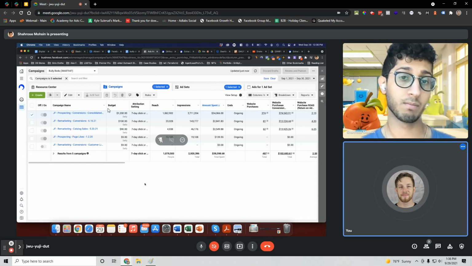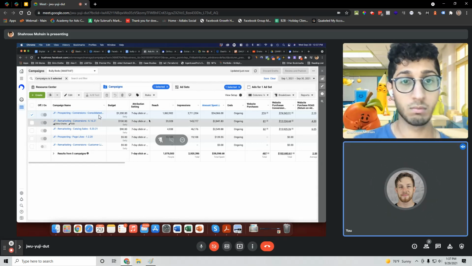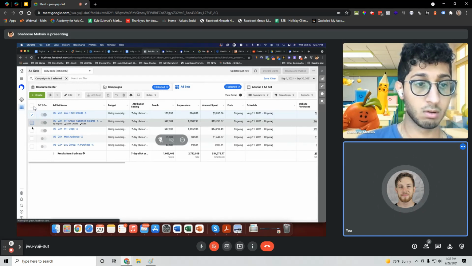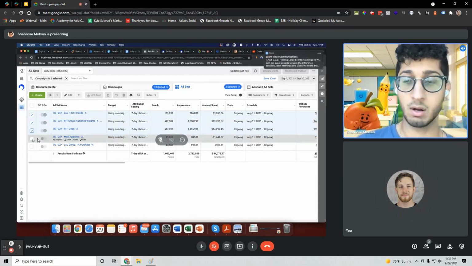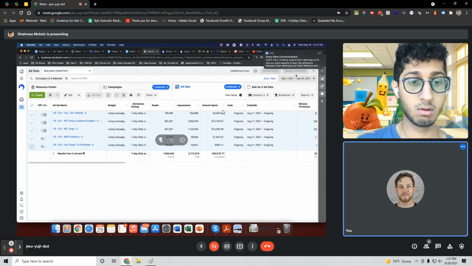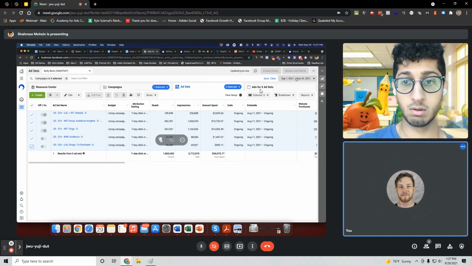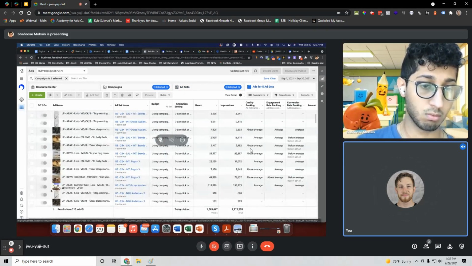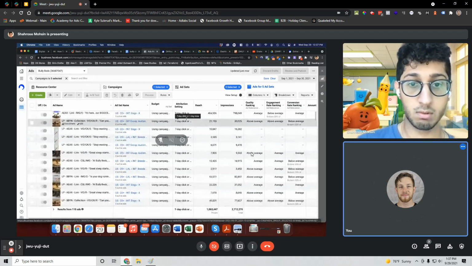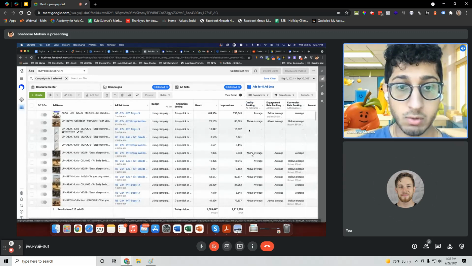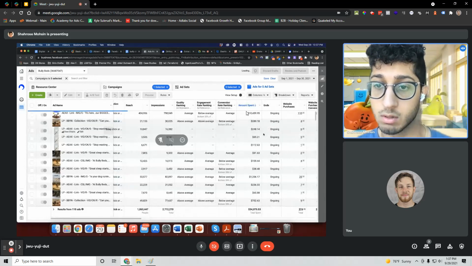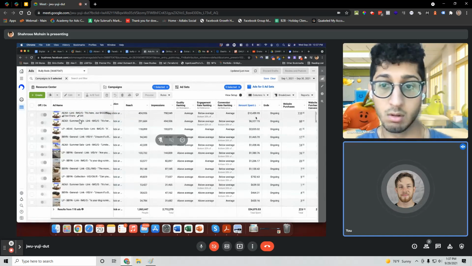Yeah, okay. So let's just go to that conversions consolidated, right? Just go to ad sets to select all of these. Yeah, just all of them. That's fine. Now go to all ad sets, all five ads. I just want to see, and then I want to sort this by amount spent. You've got to scroll over. There you go.